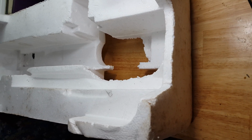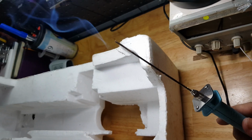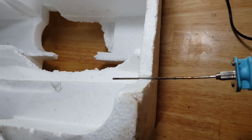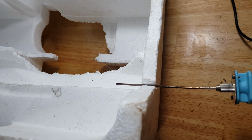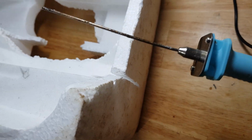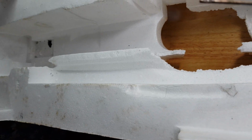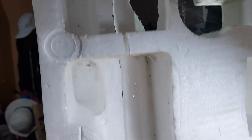So this is the styro, and this is my tool. It's actually started to heat up. So if you look at this, I will now start to slice it. Oops, I think I will slice it from here. See that? It's like a piece of cake, right? Okay, so nice. I can go from that up to the other end. So I'm already slicing it like that. So we'll continue slicing it down.